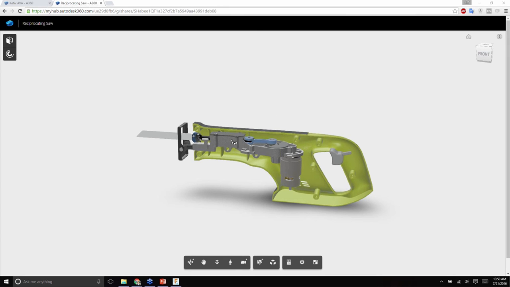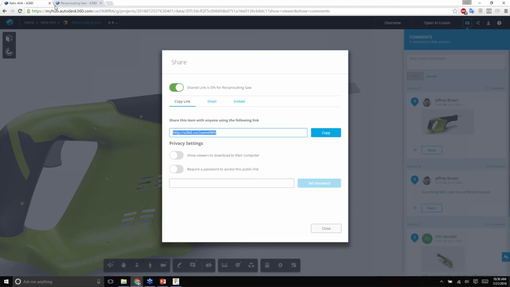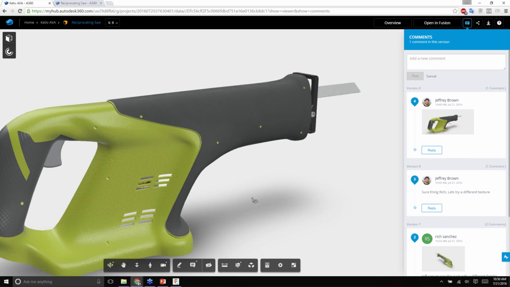What's cool, too, is if I make a change, this link is a live link to this one model that exists on the cloud. You'll instantly see those updates once you refresh. There's no sending out of new links or anything like that. So you can now see how anybody in the world can collaborate on this project. We can all see the same data. There's only ever one version of the data. It exists on the cloud. Any of us can work on it, save it, and see those changes update in real time. And that's really where Fusion gets powerful, because that's only accomplished through the cloud. Modeling is modeling, but this is where the cloud infrastructure really plays a huge role in this.